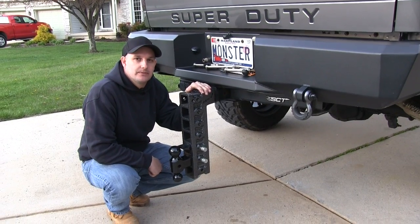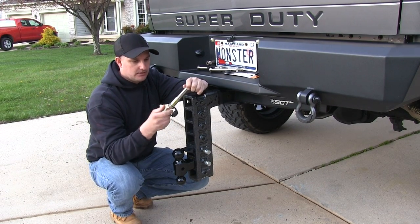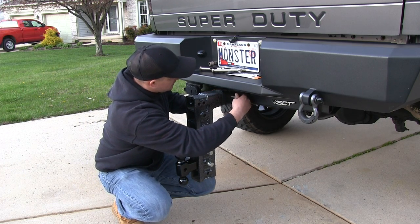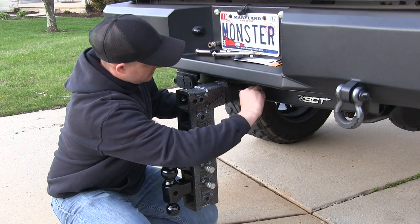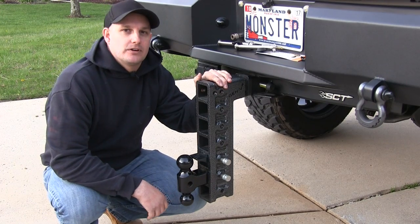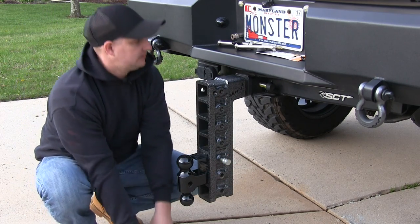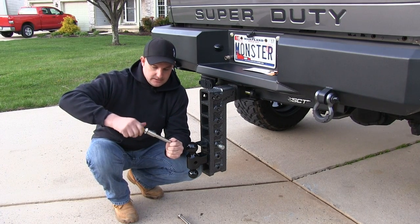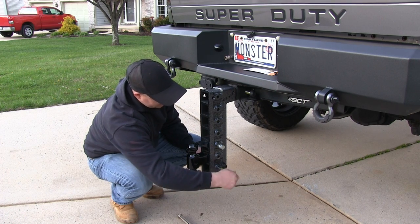We're going to go over the locking hitch pin receivers from Infinite Rule Security. They have this one right here, which is 2 and 5/8 inches — this is for your standard 2 inch receiver. We're going to take this and slide it in here for our genie hitch. The hitch pin secures our genie hitch to our truck. We also have the ball and pinball adapter on our genie hitch and we don't want anybody to take those, so we pull these pins out. These longer hitch pins work the same way — you slide it in and tighten it down.